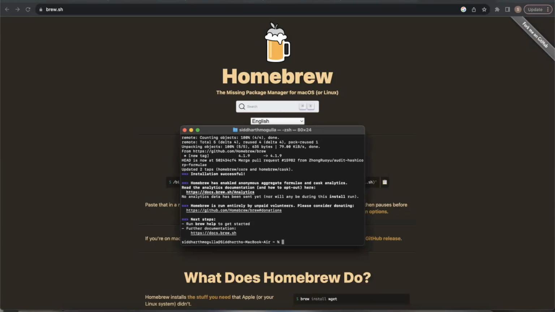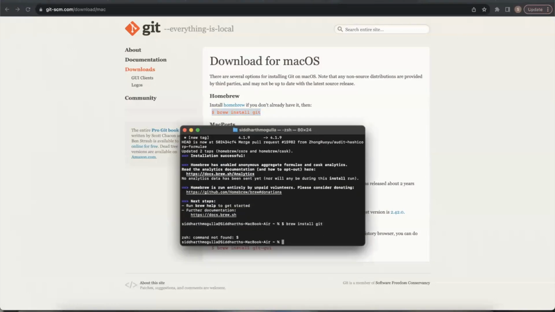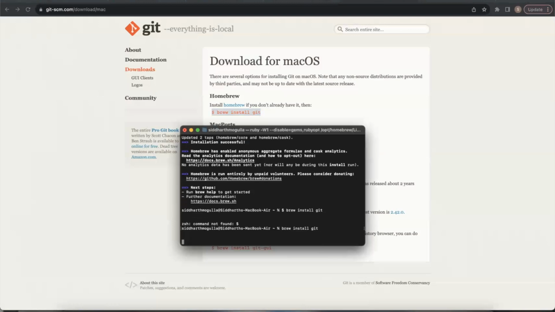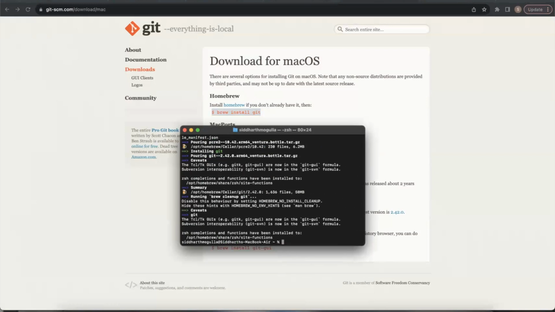Okay, now that brew is installed, let's install Git. All right, we have Git installed.